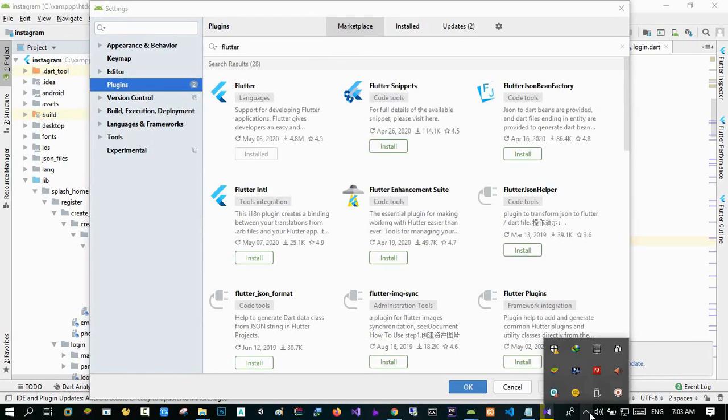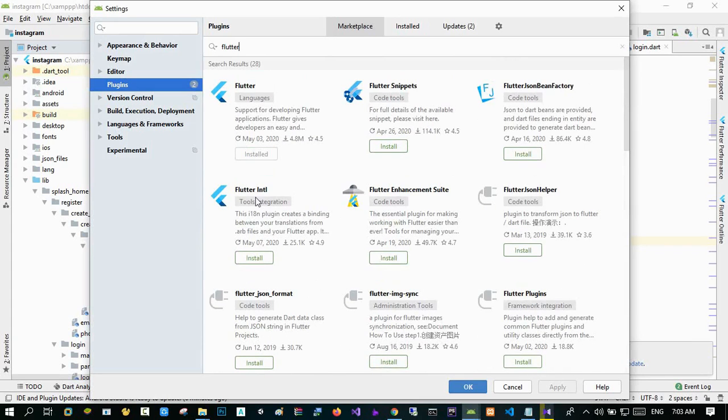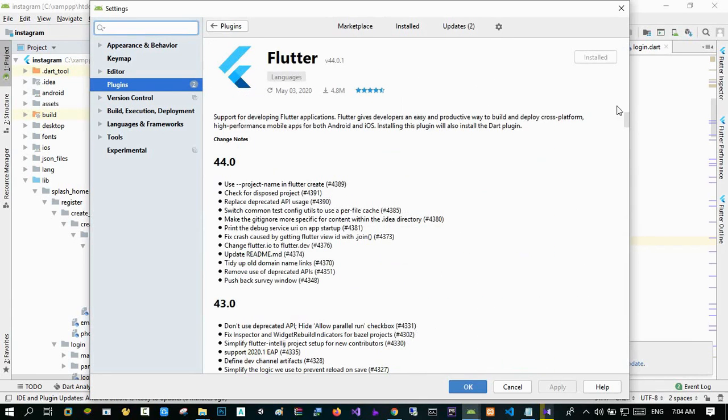When we are searching for Flutter, we have several plugins. The main plugin is Flutter. We click on this plugin, and as you see, I have installed it before. If you haven't installed it before, you will see an Install button here. You press the Install button and it will be installed for you.